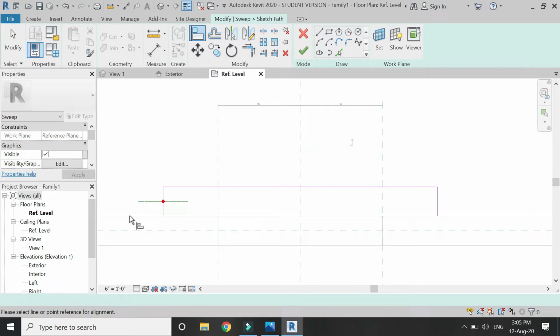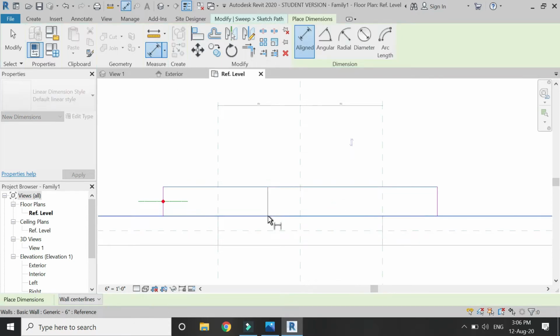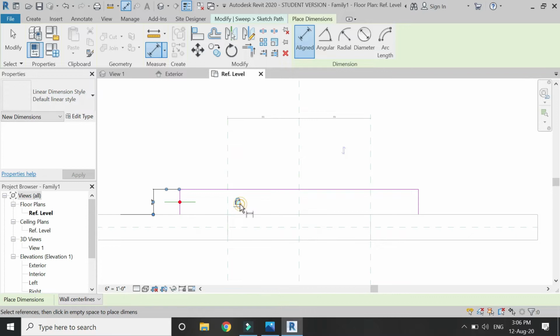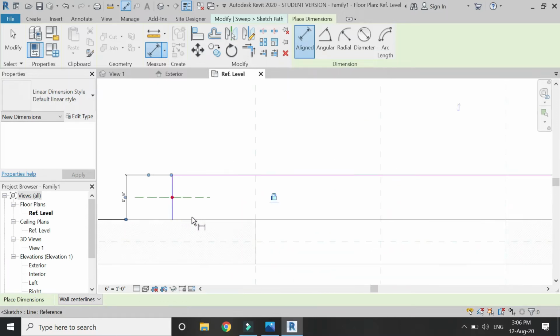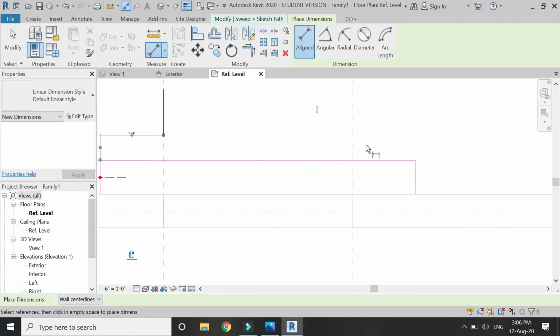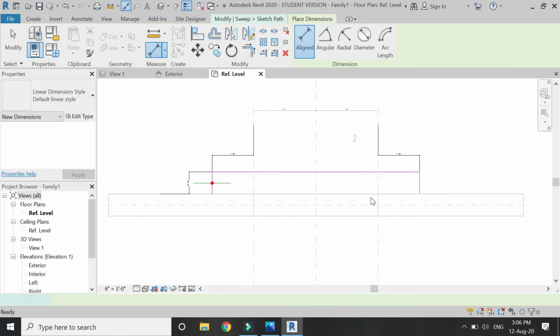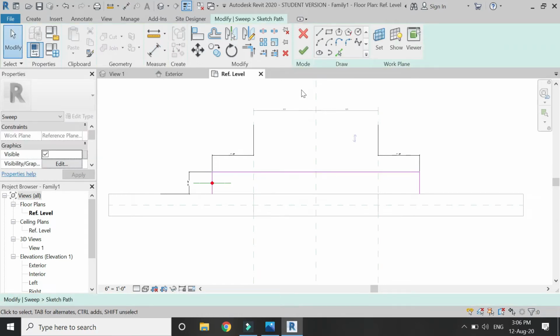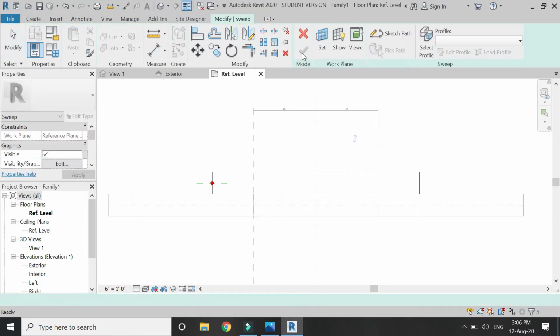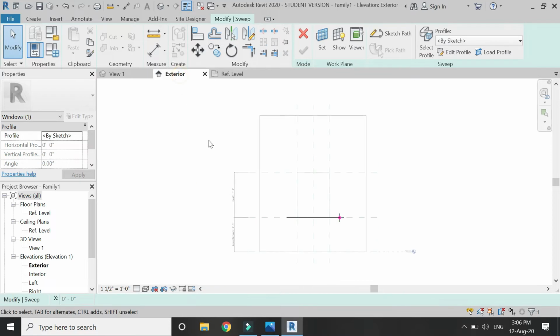After defining the path, select the line command, press the tab button, select that side of the wall and lock it down with the blue dot. Repeat this step on the other side as well and lock the dimensions as you can see in the video. If that particular line is not selected, then press the tab button on the keyboard and you can see that blue line, and when that blue line appears, select that.